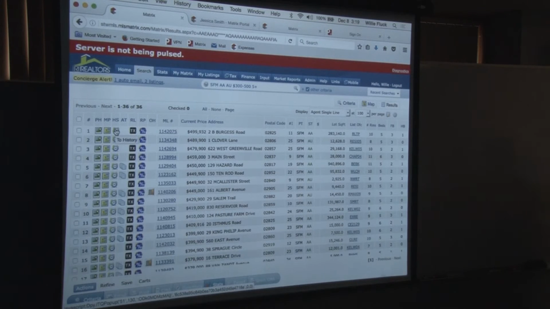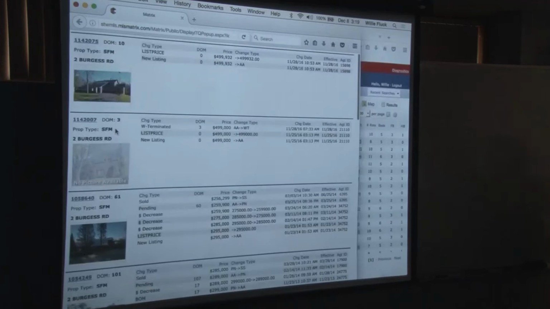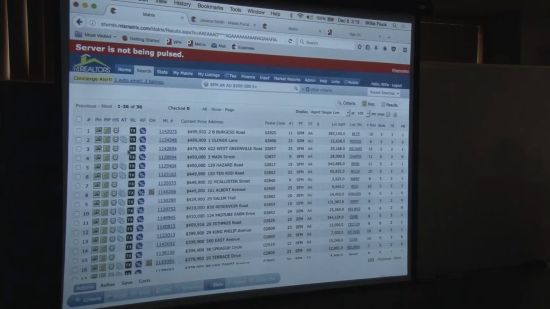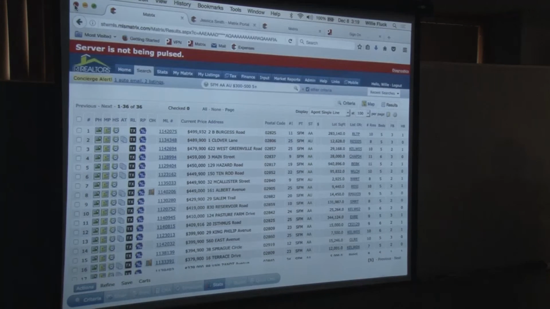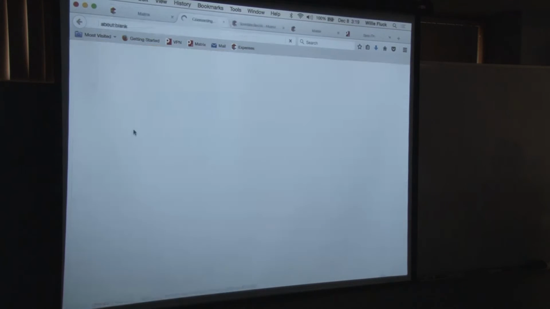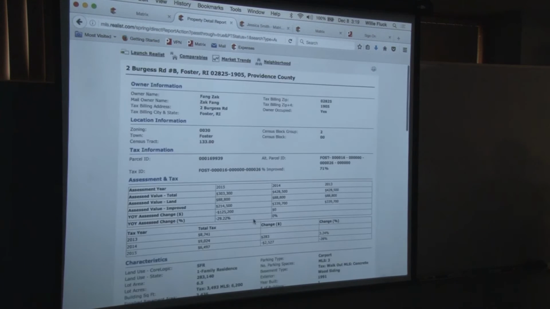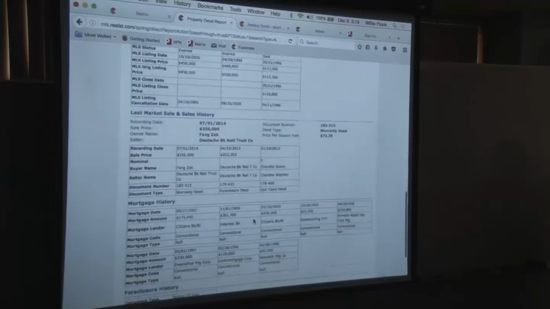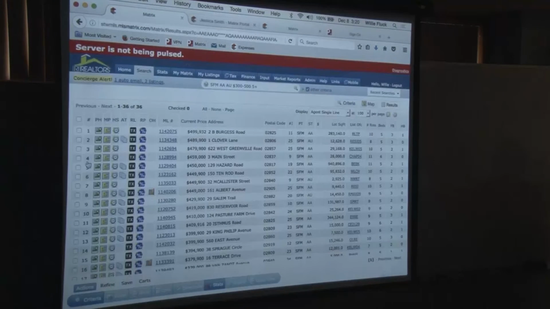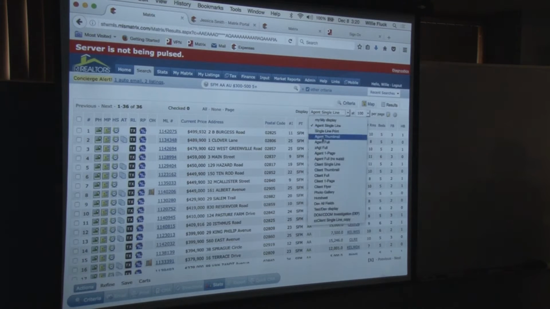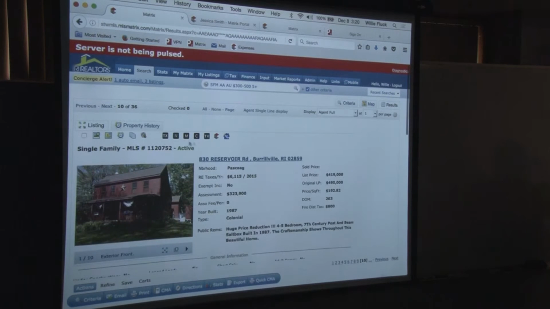The next one's the history. It'll show you the history of the property anytime it's been in the MLS. You have your attachments, and you have your Realist to get to the tax record. So right from any of the views, you can get to all the information about the property. On the single line, you only have these views, whereas on your full display, you'll have any of the additional views that you need.